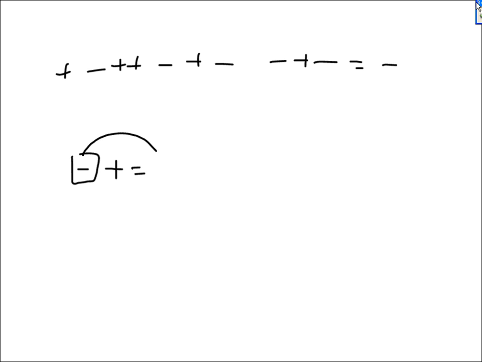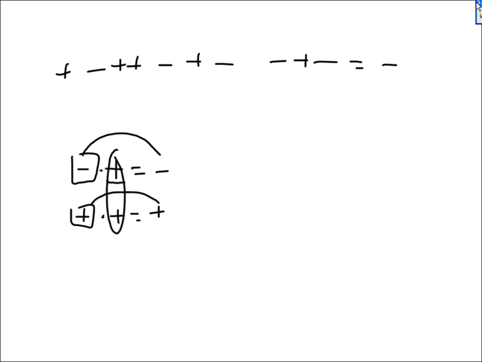Now, while we're at it, let's see that if you stick in some positive numbers, it won't affect it. That is, if you have 5 negative numbers and you have some positives, the answer will still be negative. The reason is, if you multiply a negative number by a positive, you get back what you started with. Multiplying by a positive number doesn't do anything.